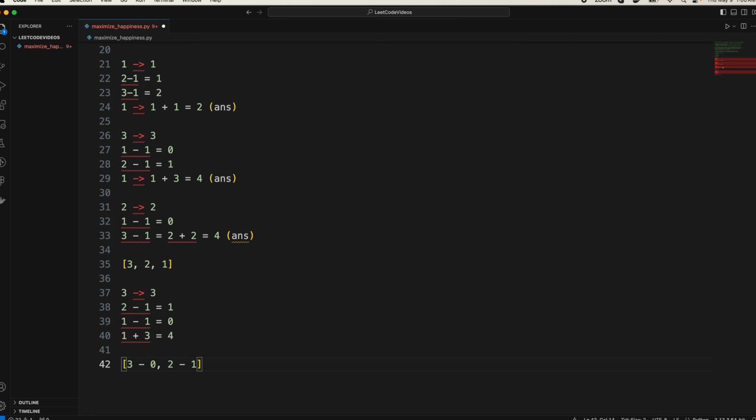And in the third turn we will not go to the third turn because we are only allowed to do two turns. That means 3 minus 0 is 3, plus 2 minus 1 is 1. It will give us 4. So with that, let's begin writing the code.